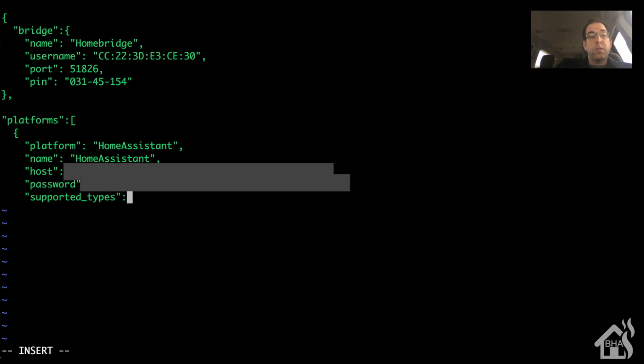And supported types, this is where you can limit what devices it will pull in. If you only want certain things managed by the Home app, you can limit what devices will show up there. I'm just going to add a few in here.